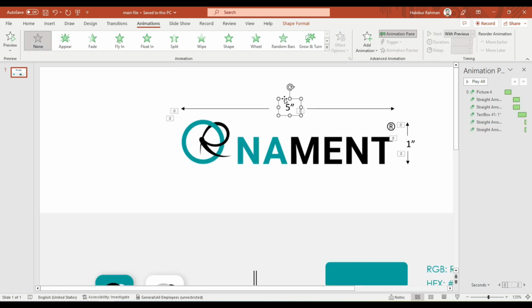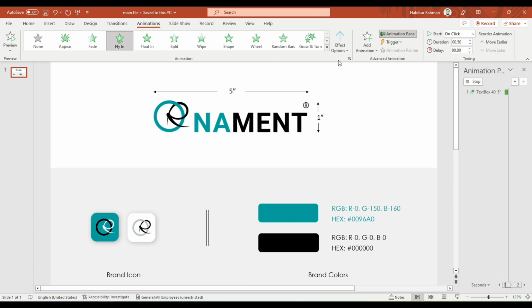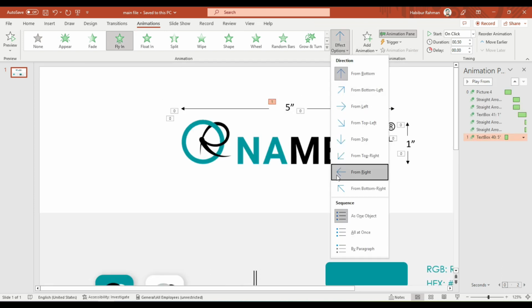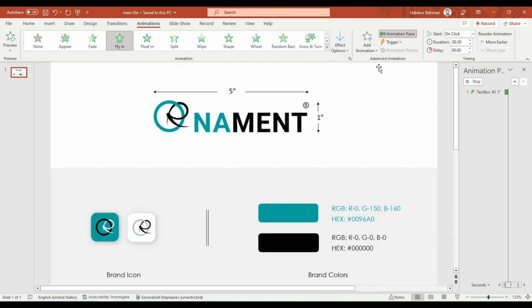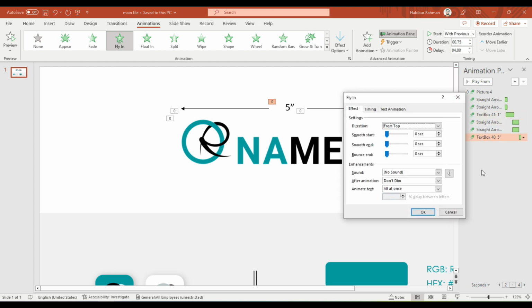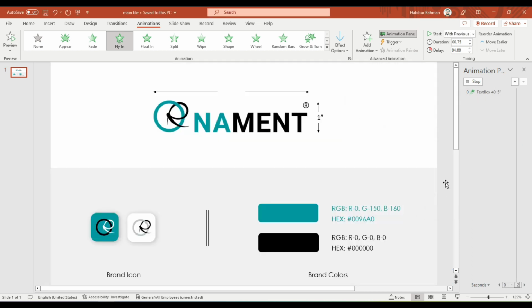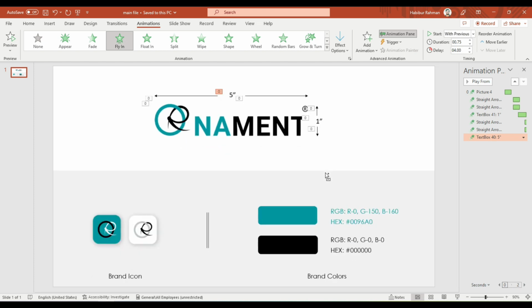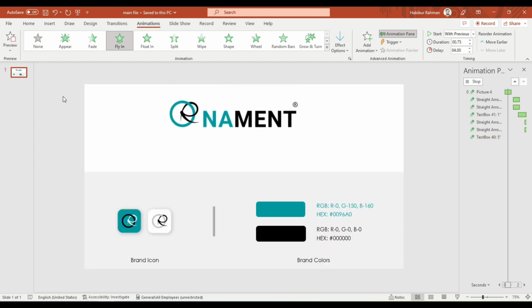Now select this text, just Fly In, change the direction from top, click with previous, delay around 4, duration 0.75, click this arrow icon, Effect Options, bounce end. Okay, how does it look.